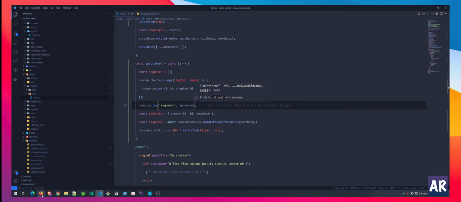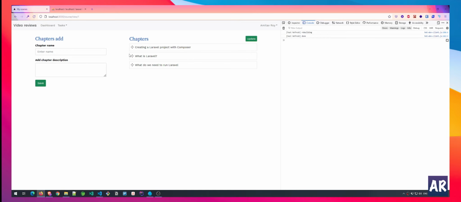Okay. Let me go to the app and come over here and here, update. So you can see the sequence says ID is 3, weight is 0, ID is 2, weight is 1, ID is 1, and the weight is 2. Okay, so this is the updated sequence that I got.